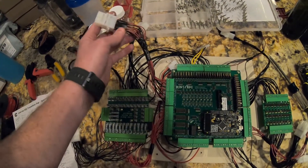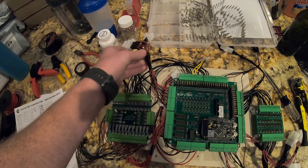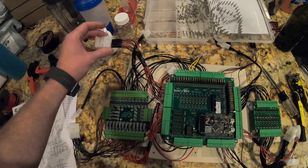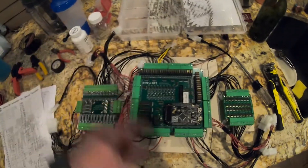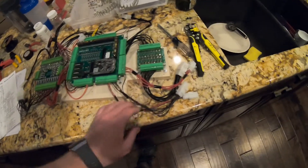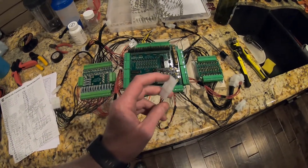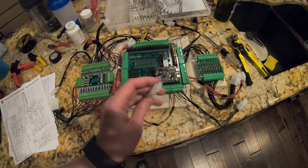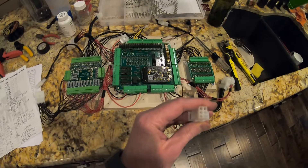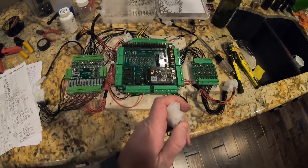These connectors are for the LED buttons — your flippers, MagnaSave, and fire button. This is your power, your 12 volt, and these are your 5 volt powers going to two separate sources. These are all your button inputs: these three are for the right side — your flipper, MagnaSave, and launch ball button. These black ones are going to the left side — your flipper, MagnaSave, start, extra ball, exit, and fire.